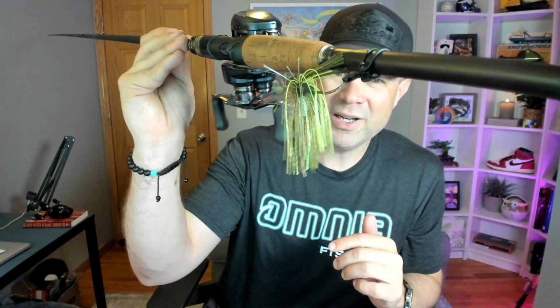The cork on this thing is pretty dang good. They said that this cork is actually better than the P5 cork that was on the rods previously, but honestly, I don't really see a difference. There is a lot of filler in there. Megabass isn't really known for their amazing cork. I'd say St. Croix and Loomis actually have better cork, but it's decent. It's starting to show its filler just from one year of use, but I do have this thing sealed, so hopefully that filler isn't going to fall out.